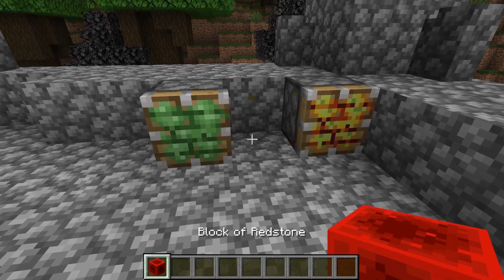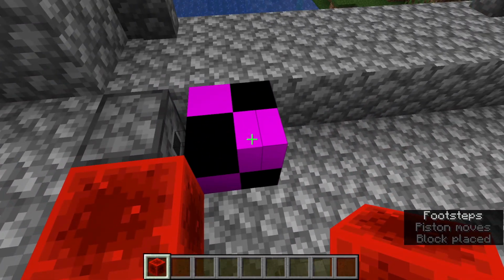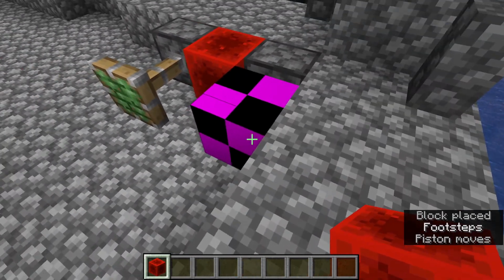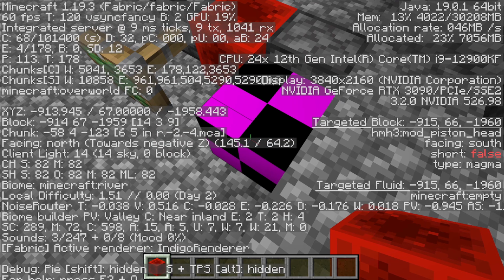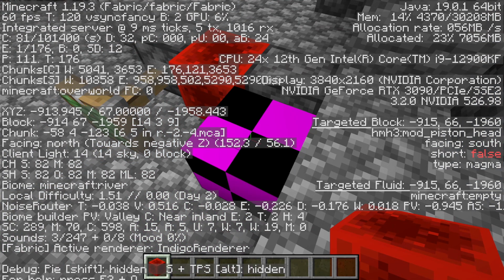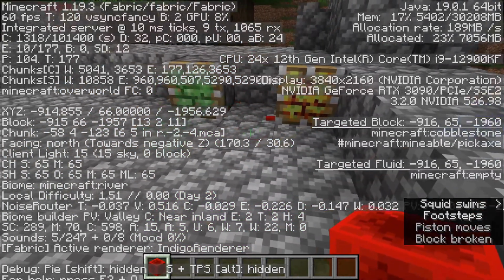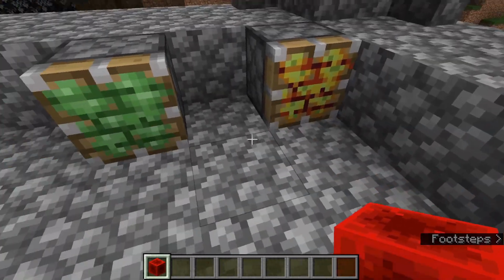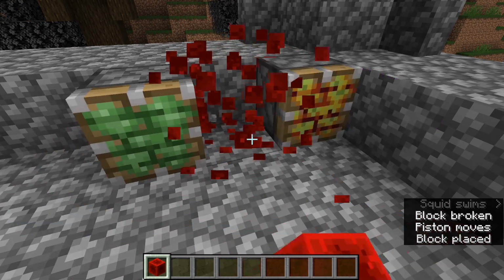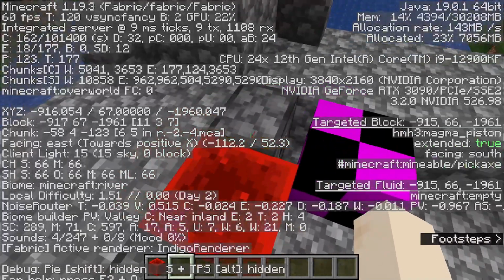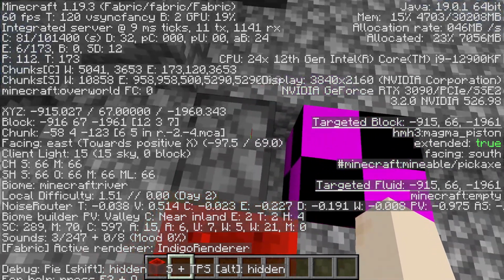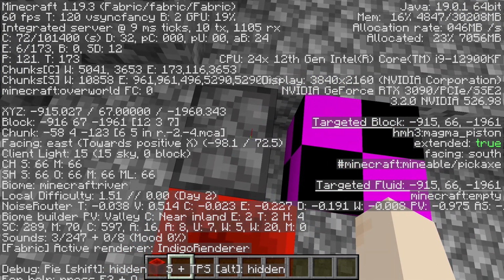And then when we move it up, there is a problem. When it sits, it's fine, and then when this comes on, it looks like it's going to need the mod piston head. So magma piston, mod piston head. Well, at least for now, this part is looking great. It does look entirely like a piston. So that is pretty good. Because the block is the magma piston, this is completely being textured correctly.